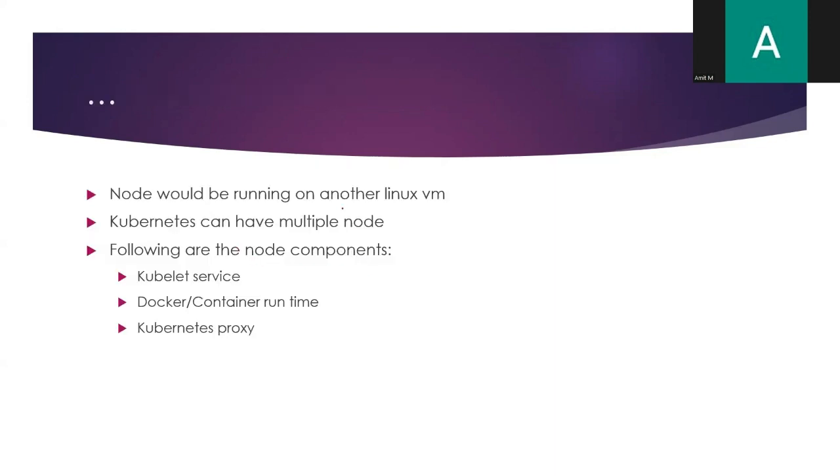Similarly, the worker node is another Linux machine. You will be setting up kubelet. We will discuss in detail the container runtime and kube proxy. Here you can see I have mentioned Docker forward slash container runtime. It means Docker is not necessarily the container runtime. It can be anything. The container runtime can be containerd. In the case of OpenShift, it is CRI-O. So anything can be used as a container runtime, as long as it is recognized by CNCF as a container runtime application.